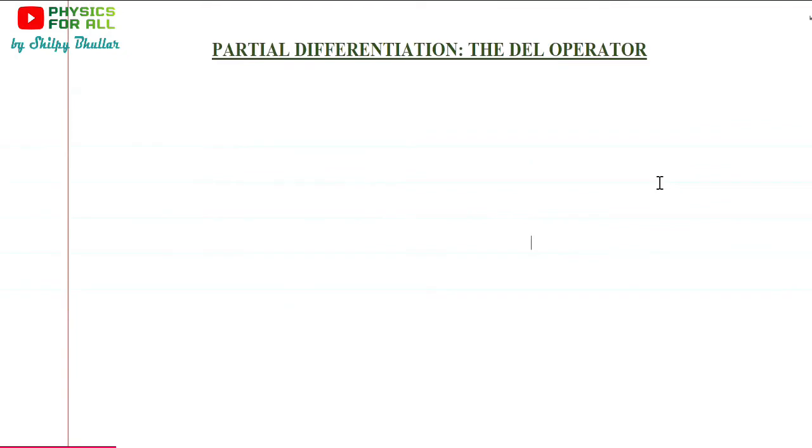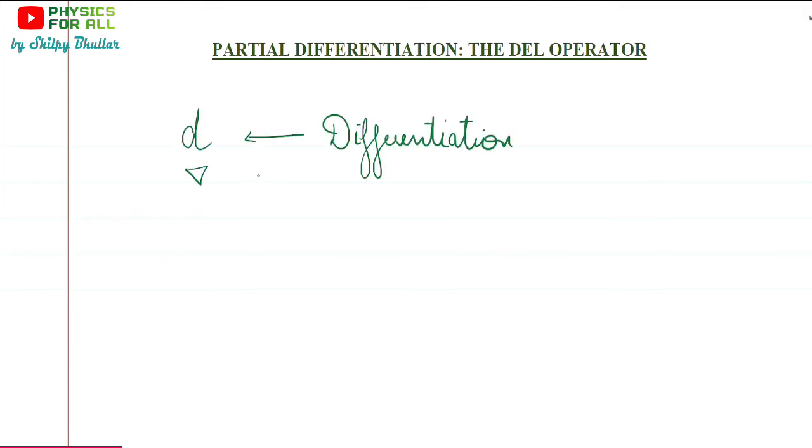So now we are going to introduce partial differentiation, and the symbol that we use for that is the del operator. d simply represents differentiation and del represents partial differentiation. Whenever we have to take the differentiation of a vector quantity with respect to different variables, if we know that the vector function depends on many quantities, then we use this symbol.